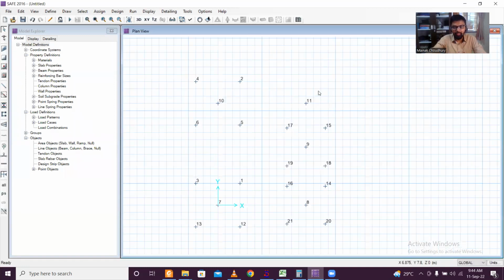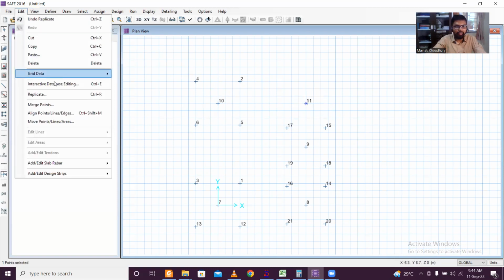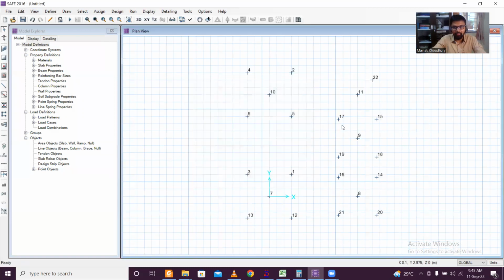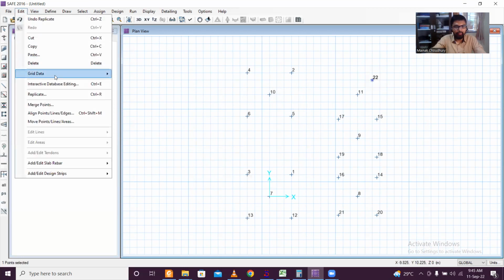And in this point, we'll go with your 1 meter footing. So here, just select this point, and then we'll go to edit, go to replicate, and we'll go 2 meter footing. So half of it will be 1 meter. So 1 comma 1 increment, and then click on OK. And here, just select this and go to your edit, go to replicate.